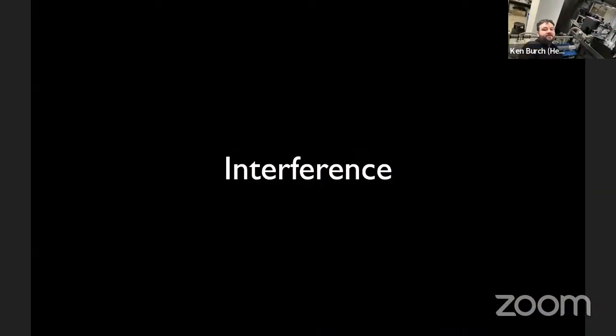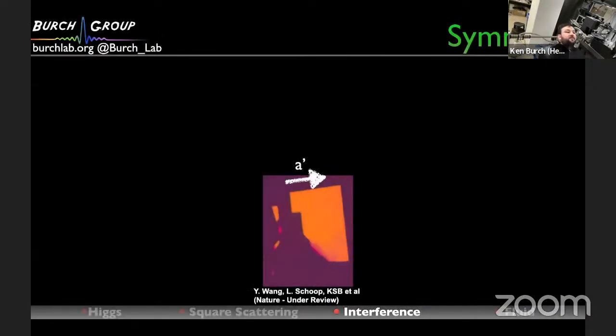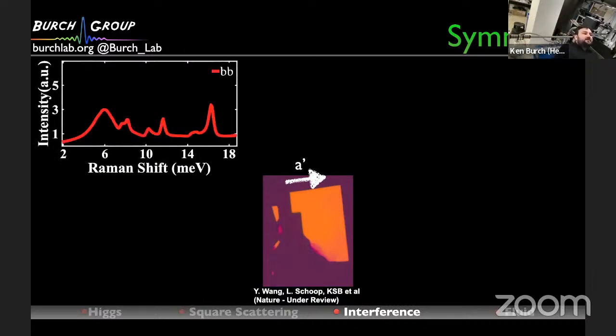Okay, so what did we actually see? This is a picture of the exfoliated GdTe3. We actually did this in a number of exfoliated samples. And we worked with Judy Cha's group, who was able to figure out that the sharp edges that we see in the exfoliated pieces are always the so-called A prime or B prime direction. So then we measure the Raman response. This is actually measured at low temperature, but what I'm going to tell you survives up to high temperature.